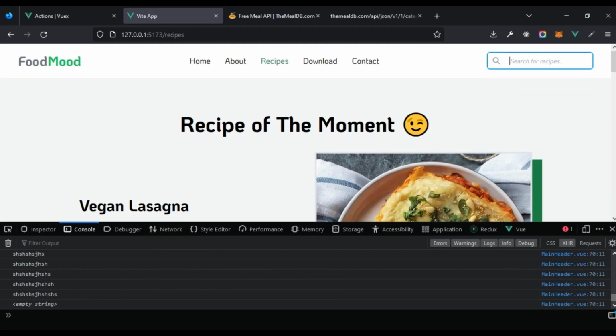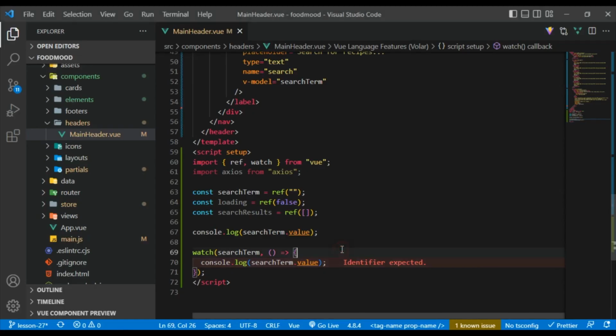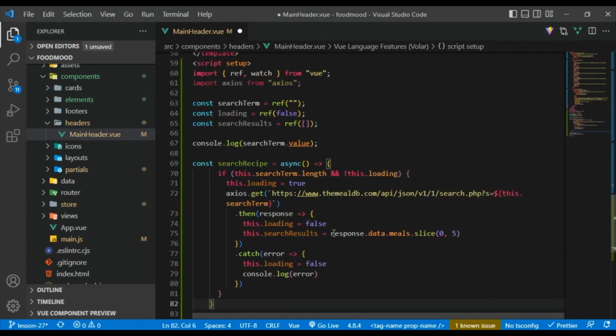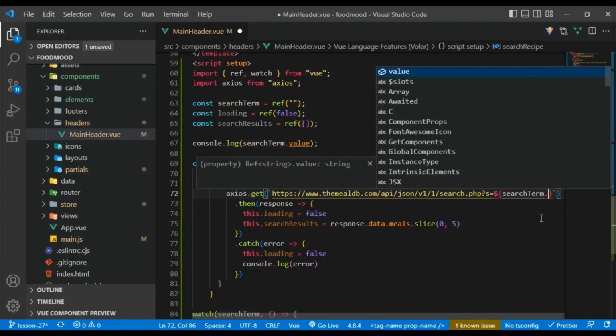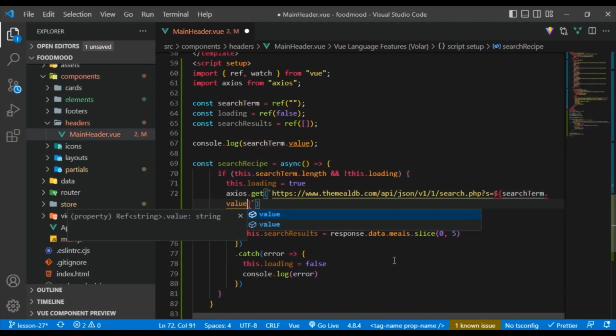So now the value we get in our search term, we are actually going to use it to fetch data from the API. Now, to make this easier, I've created a function for this, and I'm just going to paste this in right here, and let's do a bit of refactoring, and this is going to be searchTerm.value.